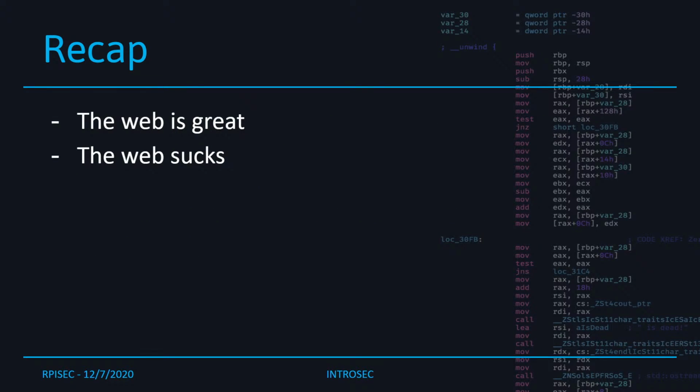So to recap briefly, the web is great. The web sucks. It is both of these things at the same time, and that's what makes it so interesting. There's a massive amount of work that's gone into making web browsers both flexible and powerful and secure. And we've been kind of tripping over some of our older decisions in recent years as we discover maybe things shouldn't be quite so open as they first were.